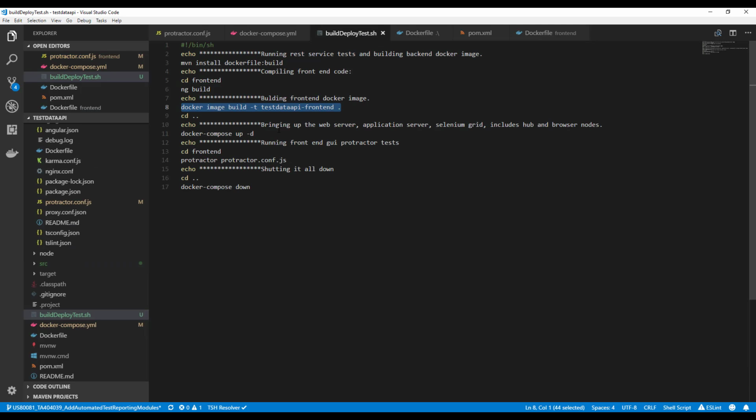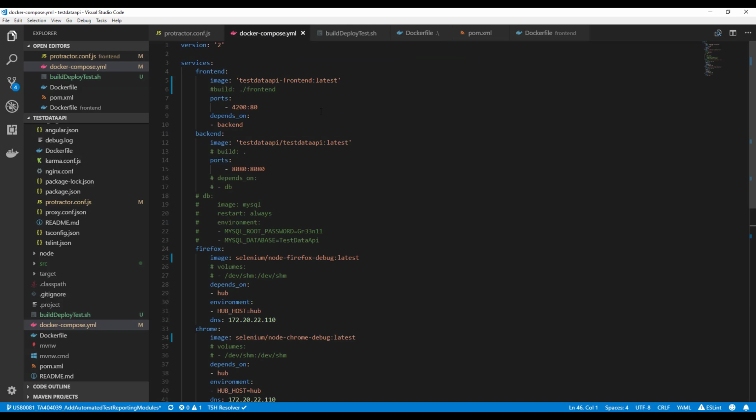Next thing, we're just going to bring up everything using this Docker compose, which is this file, and here you define all your individual containers that are going to be on the same network. So first we have the front-end web server. This forwards localhost on the machine you're running this from, 4200 to port 80 on the container, so you can access the front-end web server.